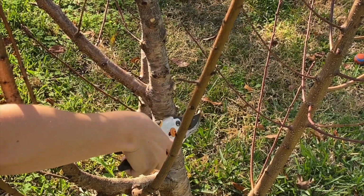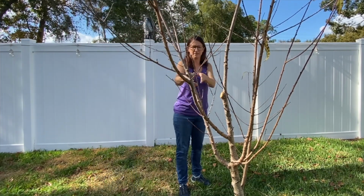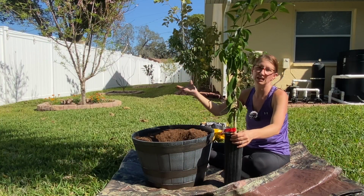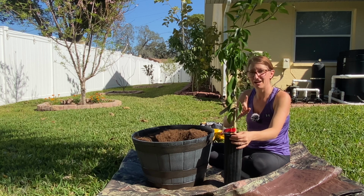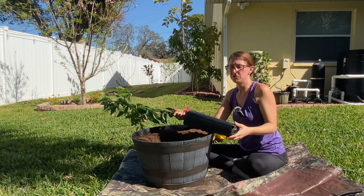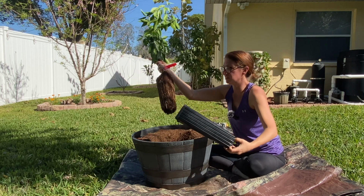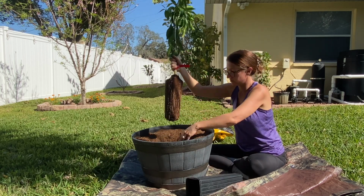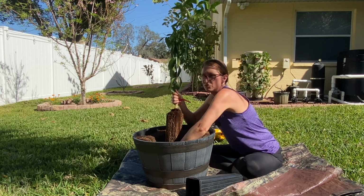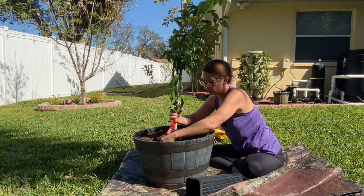Well, the main focus in that case would be making sure that that inside canopy doesn't get overwhelmed and then you attract pest and disease. So you want to thin out the inside of the canopy, leave the outside nice and bushy. During summer, I prune for height. This may not apply to all of you because maybe you live in a place that has a lot of room and you don't necessarily, oh, look at the roots on that. That's beautiful.